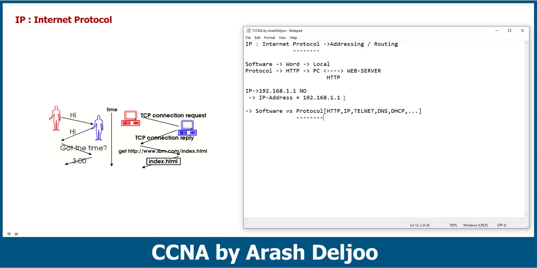We have many types of protocols. Let me talk about the protocol. What is the protocol? You know that a protocol is a program that we use for communication between two or more systems. Let me give you one example to better understand the function of a protocol. Look at this picture. We have two men. Here is person one and this is person two. Person one says hi, and person two says hi. Person one asks for the time, and person two gives the time. This is the communication between two persons.